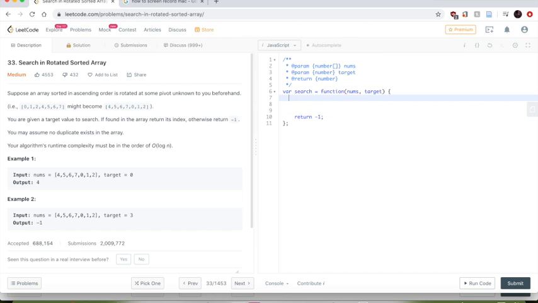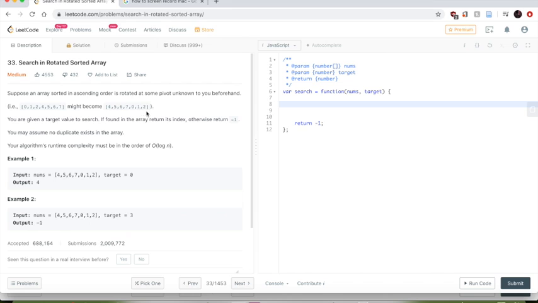First things first, in order to find the target value, we're going to have to figure out which side to search on. To do that, we need to find the smallest value, because that will let us search either from the beginning to the smallest value, or from the smallest value to the end, depending on how the end value compares to the target.